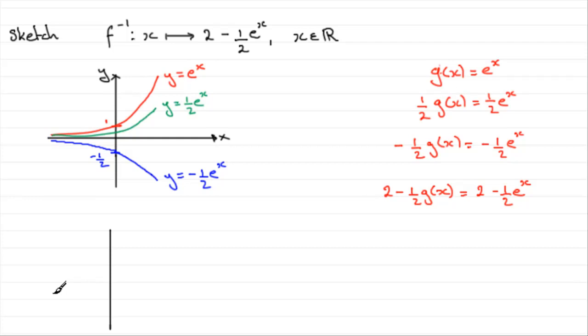So we'll draw our axis, x and y. And if we take this blue graph, now it's very important to see that it tends towards the x axis. So what we have is basically an asymptote, a horizontal asymptote. We'll mark that in with a dotted line across here. Something like that. That's a very important line, the line y equals 2. Because what's going to happen is that our graph of y equals minus half e to the x is going to approach this line if we move it up 2 units. So it's going to start coming in there.